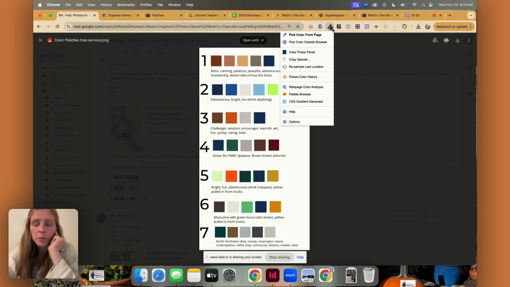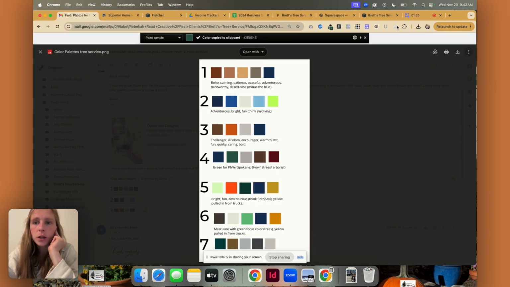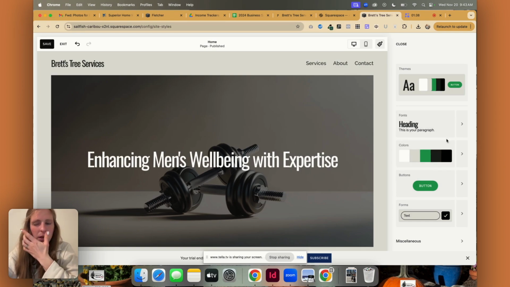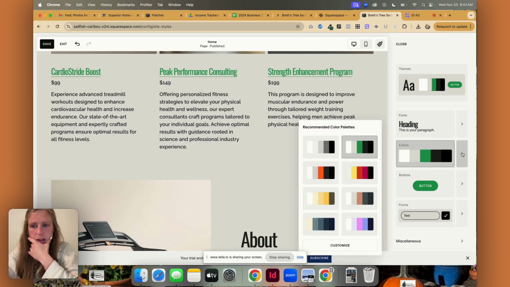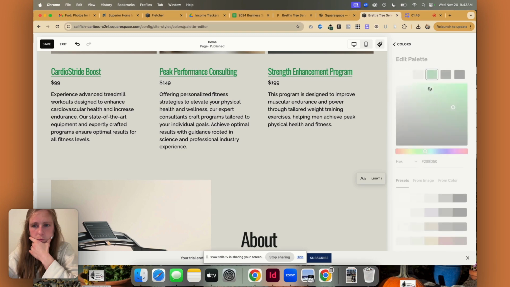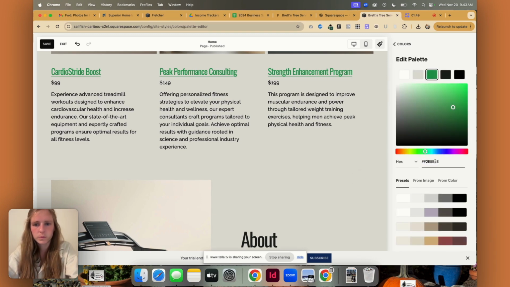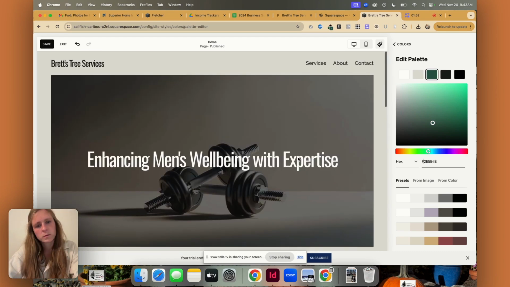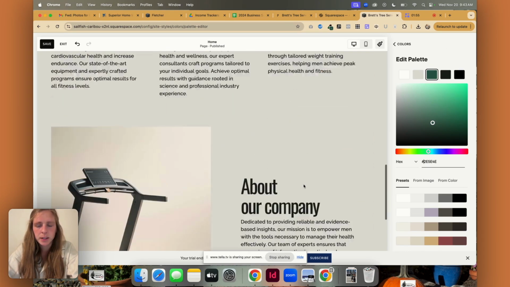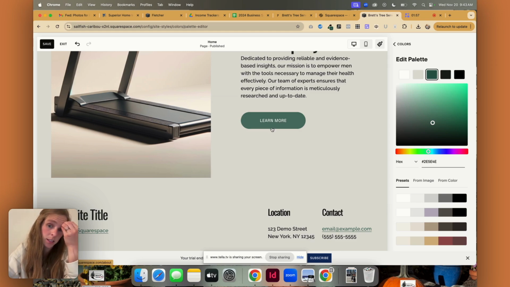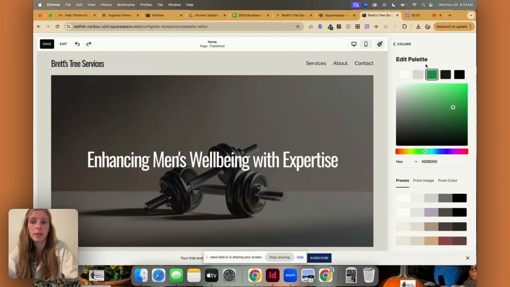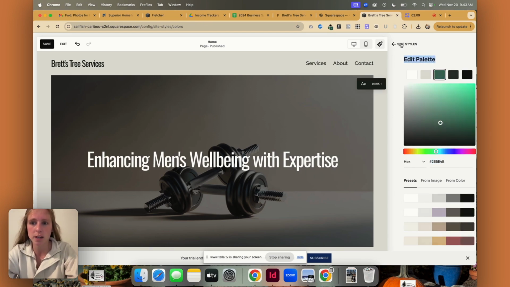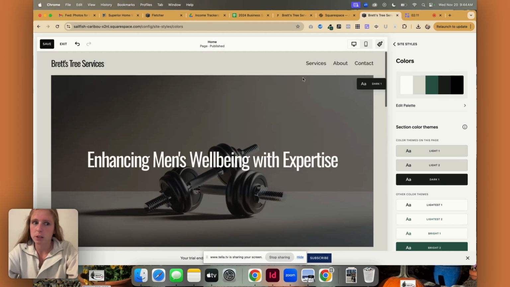So I'm going to grab that green color. I want to change this green. It works, I could stick with it. Let's just try. Yeah, I like this green because it's more of the evergreen, the color of the trees that we have here, whereas this is more bright. Again, you just have to make a decision and move on. It's the hardest part of website in a day for sure. It's really hard, you guys.